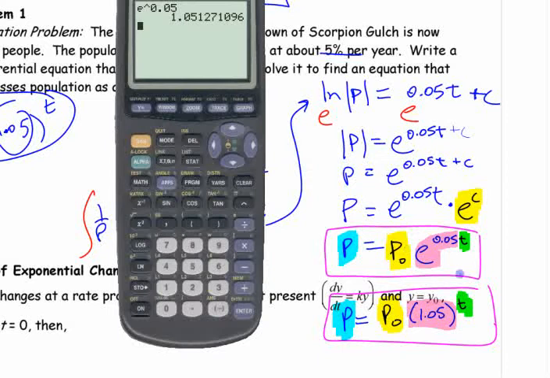It's continuous growth. We looked at where E came from at the beginning of the year. If you look back at that, we did it with compound interest compounding more and more often. So this is like if it's compounded continuously, like the instant there's some new part, it's added to the amount. Okay, so you can look back on that and make that connection if you want.